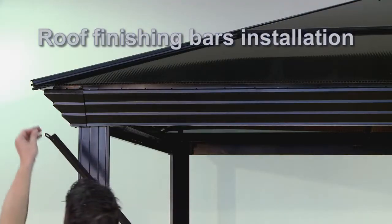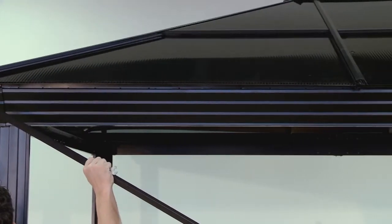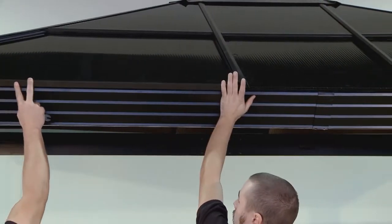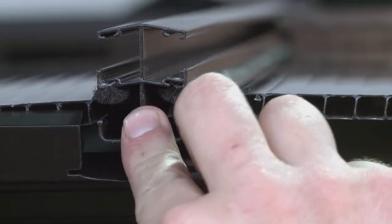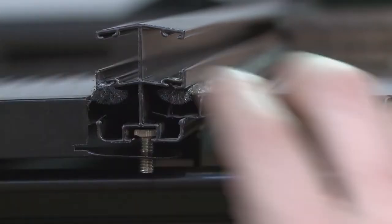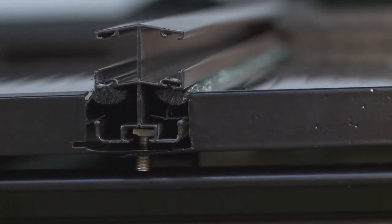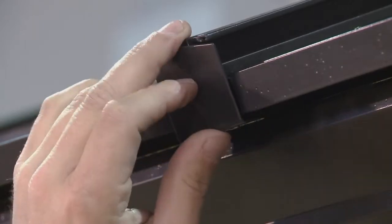From the outside of the gazebo, insert one screw Y1 into the lower rail of the roof bar D. Moving to the right, insert another screw into the next roof bar and line up the roof finishing side bar with the screw. Place the left side of the bar F2 over the screw, then place the finishing end O1 on the same screw and tighten with a nut.